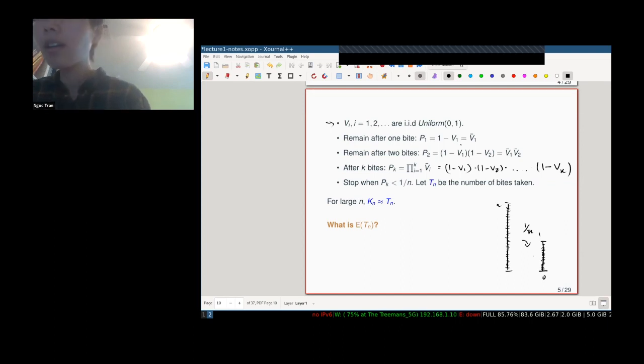Okay. So how do I know when I'm done, right? Theoretically, this could go on forever, and that's a very interesting process by itself. But for the purpose of approximation, I should stop when I have less than 1 over n left, right? Because in the original process, I have n pieces for large n. In the renormalization, I'm just dividing by n, right? So now theoretically each piece of chocolate should be of size about 1 over n.